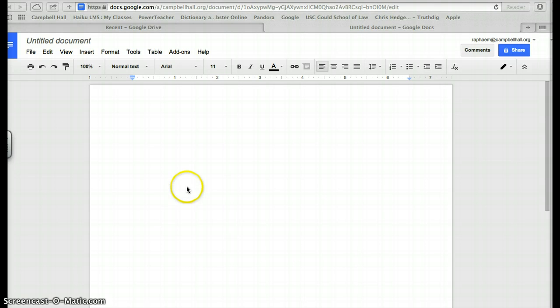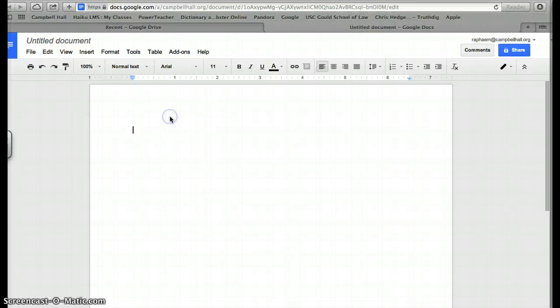By default, the line spacing right now is 1.0, and that's what you want for your heading. So you're going to go ahead and create the heading. I showed you the heading today in class, and I'll show you again how to do that. You want to make sure that you have the left justified or left aligned button clicked, so it's a little depressed here so you can see what it is.